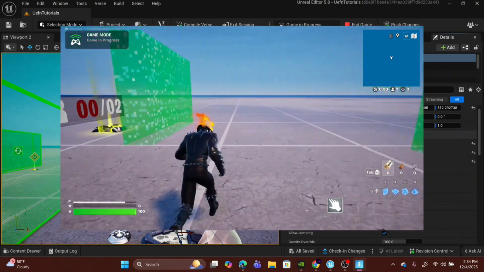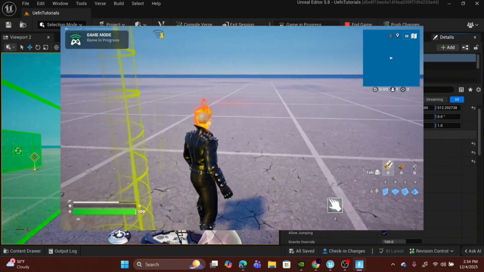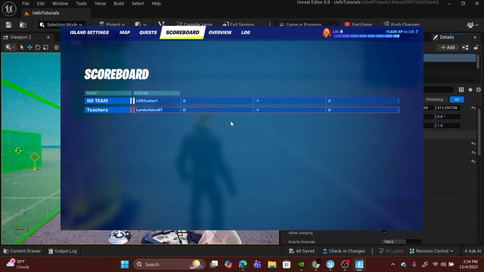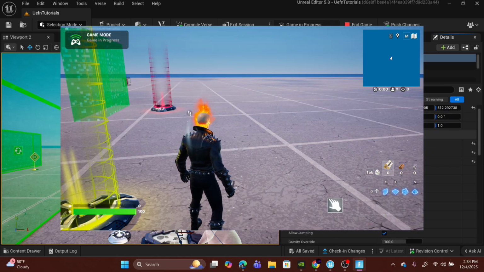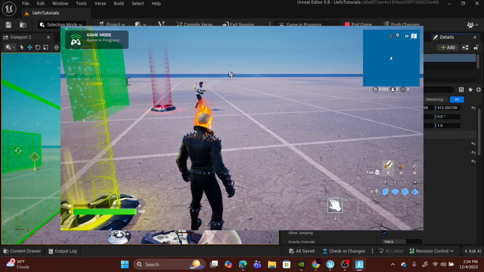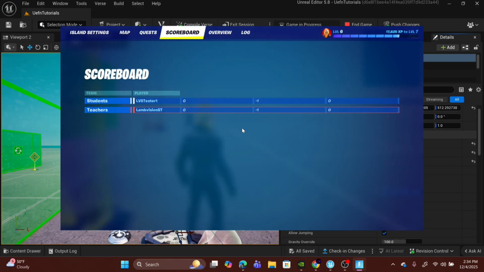Now, say if I want to switch to the teachers team, I go through there. And it's also teleporting us. So that's great. So it's putting me on the teachers team, and my first character is still on no team. So let's see if our second character walks through, if it will be put on the students team. All right, it looks like it worked. And like I said, the colors, for some reason, may fix when you actually publish your map, but the colors just do not work that great. So the main focus here is just making sure they're on the right team, and it's working so far.